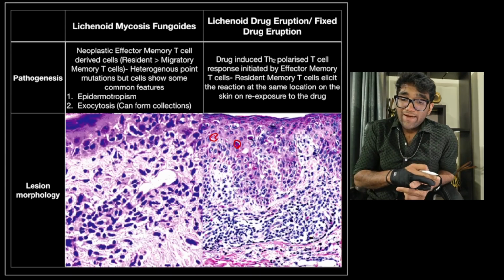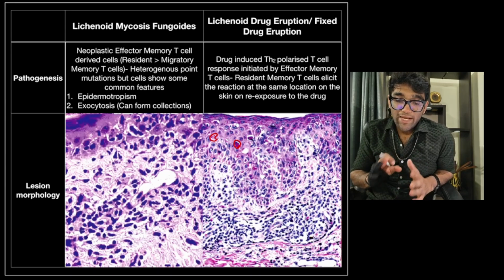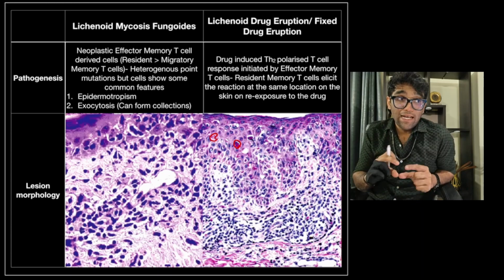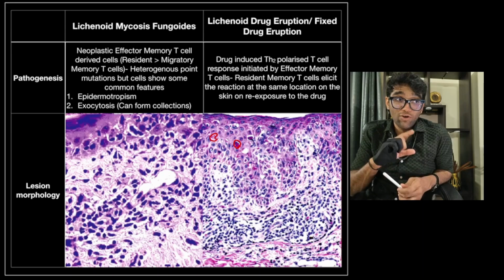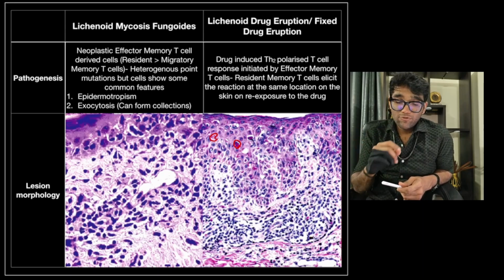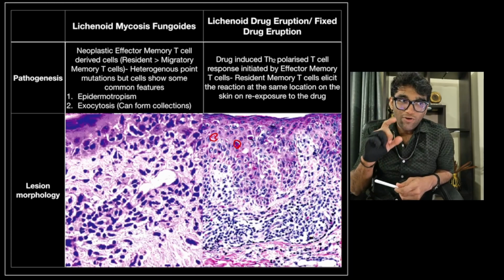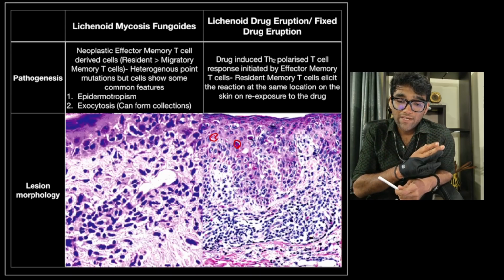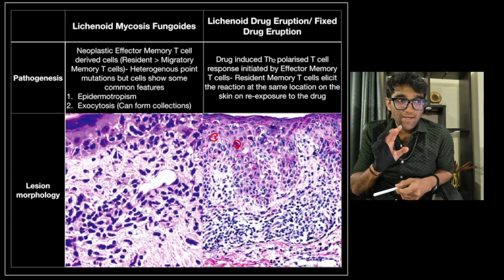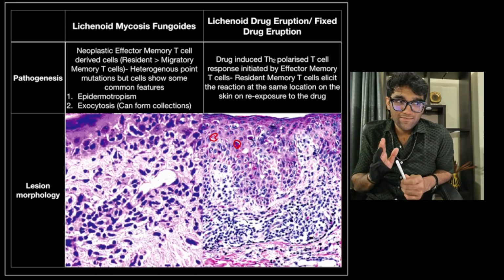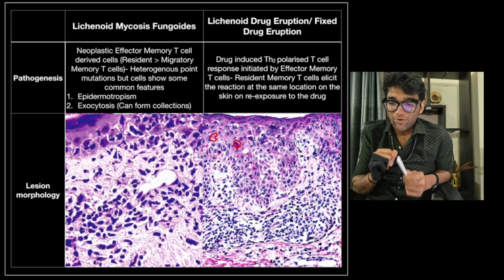lichenoid drug eruption. Again, both of these entities are types of interface dermatitis that show significant lichenoid infiltrate but no lichenification. But in lichen planus, you find a lichenoid infiltrate, you have interface dermatitis, so the dermoepidermal junction is no longer intact and there are holes there, and there is often lichenification. Clinically, these two don't show lichenification, but they show lichenoid infiltrate in the superficial dermis. So I hope that differentiation is very clear. The terminology admittedly is confusing. It should not be confusing by now.